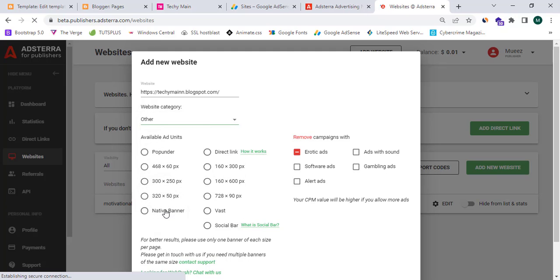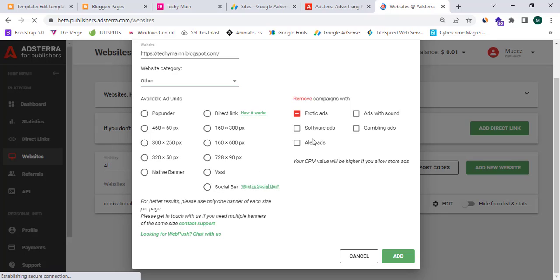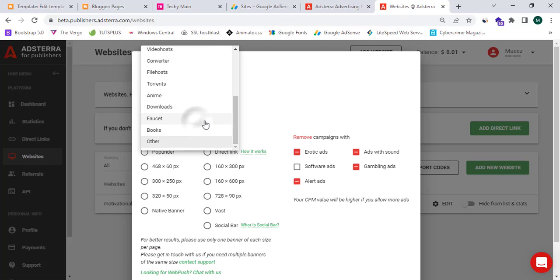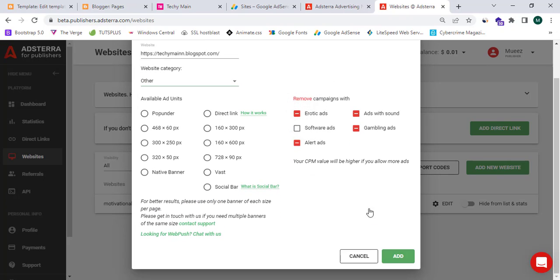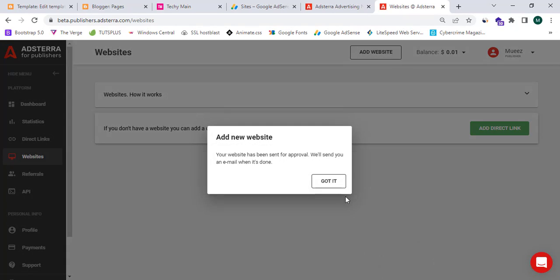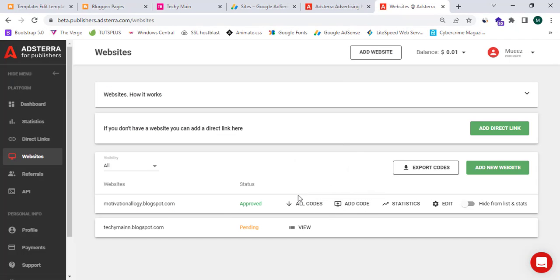I'm going to click on other, and I can edit the ads which I should place in this website, and I can click on add, and when I add, this will take me to the reviewing page or the status, and my website is not yet approved. So I can monetize in several ways.